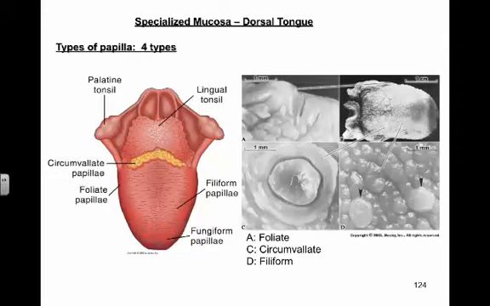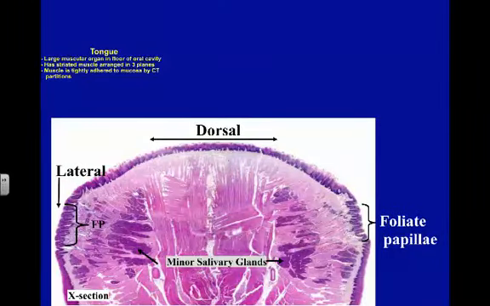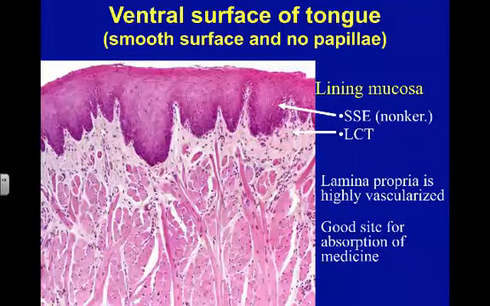Here you see the lingual tonsils. Here you see the palatine tonsils. We have a ring all over here, and that's Waldeyer's ring. We have the circumvallate papillae that form the V, the foliate papillae, and the filiform papillae, which are angled backwards, and fungiform papillae at the tip. Here are the lateral areas of the tongue where you can have foliate papillae. Here's the dorsum of the tongue. You have minor salivary glands in the musculature right around there.